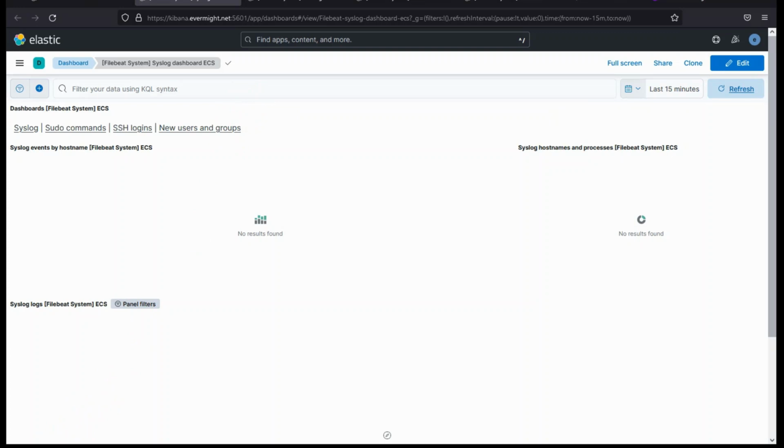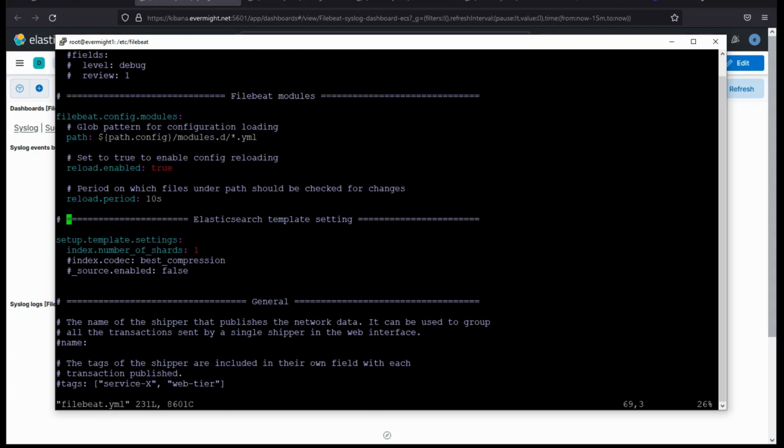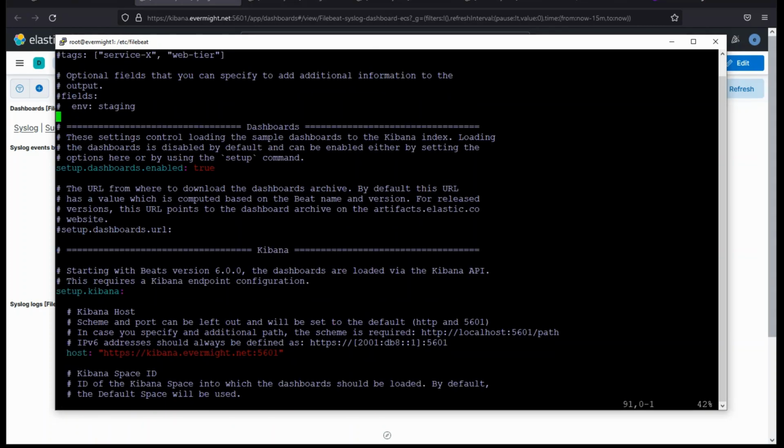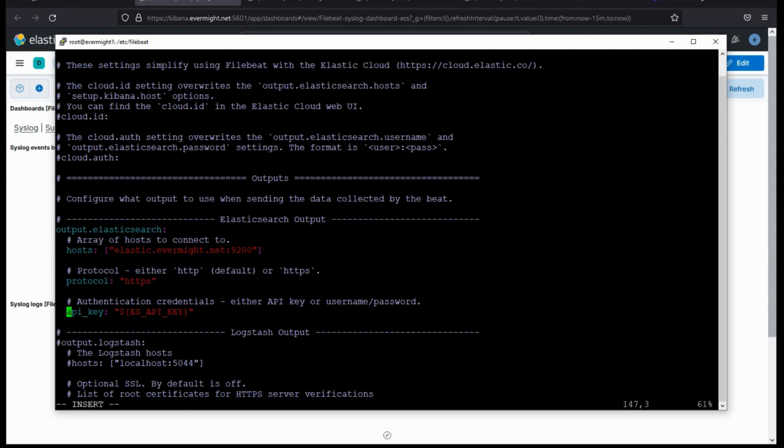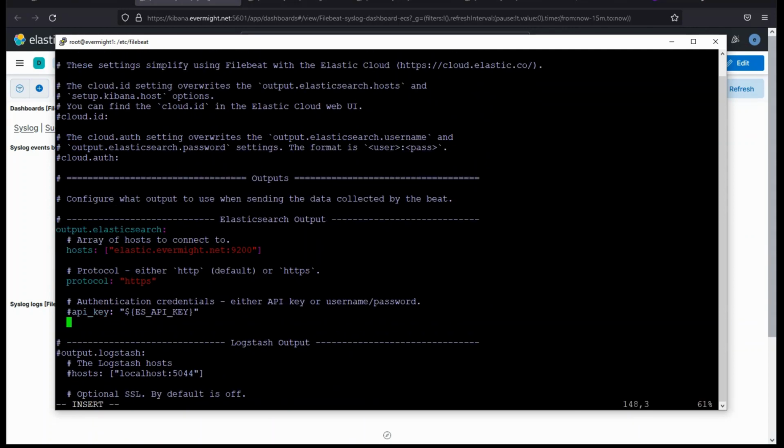And I do have a way around this. It's not ideal, but what I can do is go to the filebeat.yaml file. All right, and I'm going to temporarily disable this less privileged user, or rather, I'm going to actually use a superuser.